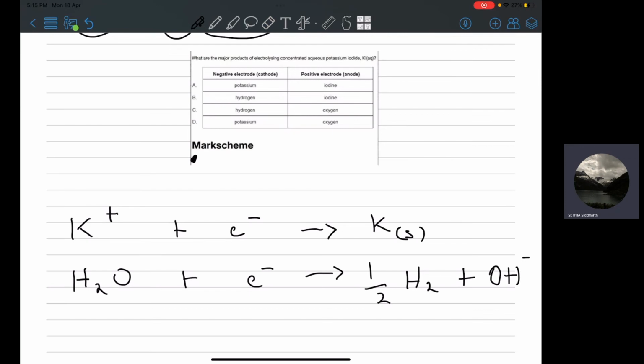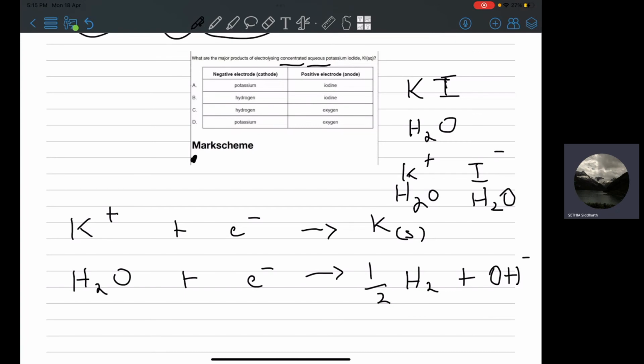Okay, I trust that you have given it a go, and well, let's take a look at this. We have an electrolysis reaction, and it's of concentrated aqueous potassium iodide. Now, the key words are concentrated and aqueous. So aqueous means that H2O is present. So we have KI and then we have H2O. Now, when you electrolyze, you're using electricity to split apart the molecule. So you end up with K plus and I minus, and we just keep H2O like it is. We don't split H2O apart.